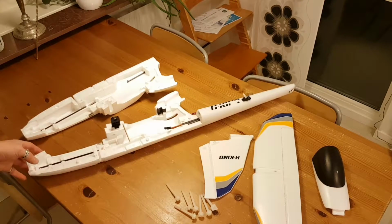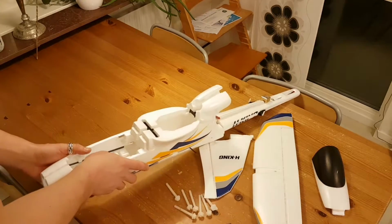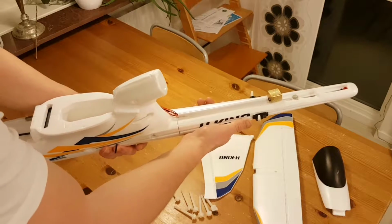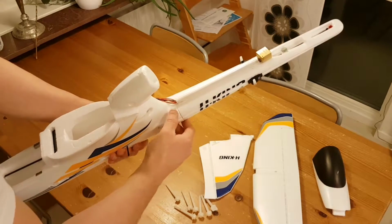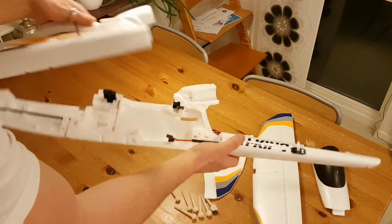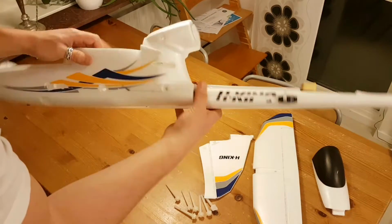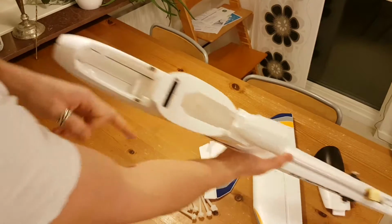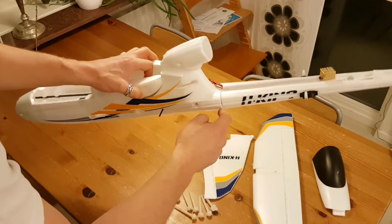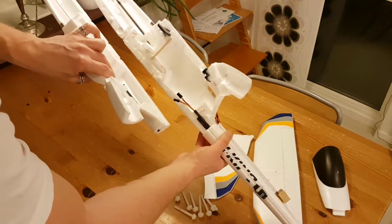There was an issue though with this modification, and it took me some time to come up with a good enough solution. As I haven't had the maiden of this aircraft just yet, I don't know if this really would have been a problem or not, but I thought, well, let's handle it, and I did. This part of the tail normally comes in two halves, and you glue everything together. If you want access to the inside, you can do it from here or there, and that's not good enough for me. So I had to cut one part of it loose, and that made me cut one of the halves into two, and glue one of the parts and have the other one not glued.